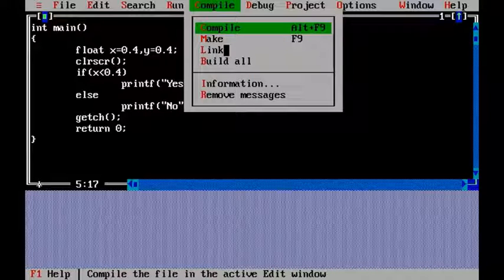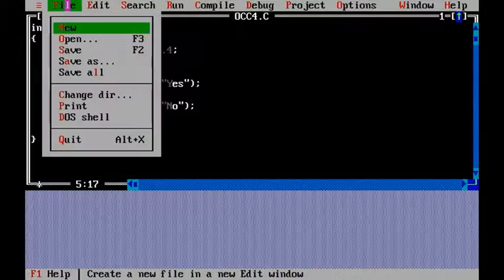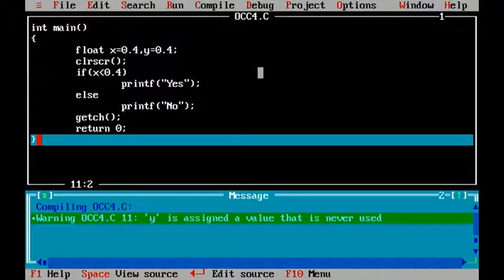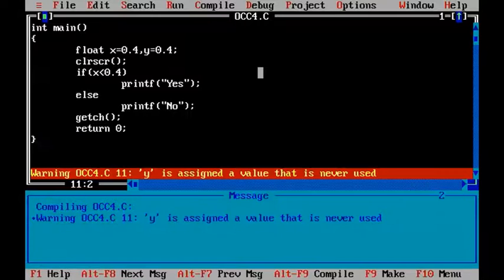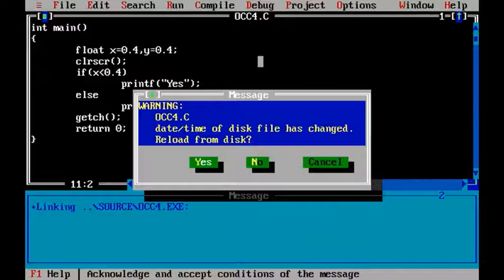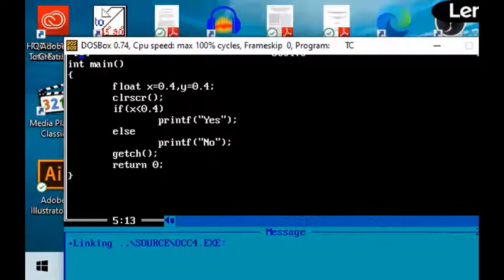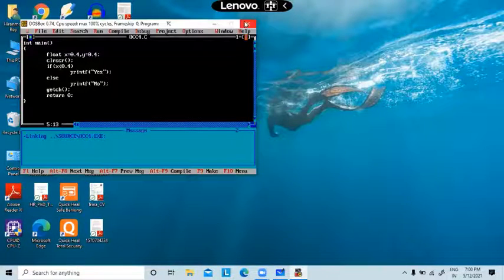Why is it not giving? Sometimes the compiler also has some strange behavior. What is it giving? Yes. It should give yes. Okay, it may be due to some compiler problem, but it should give yes. For this, it should give yes. Okay, so I hope now it is clear why this thing is happening.